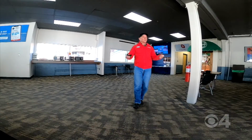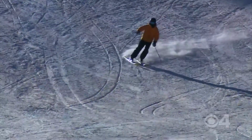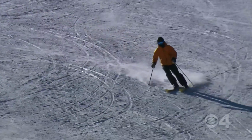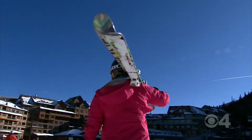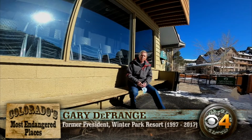Part of history, too, is evolution, right? So things need to change with the changing needs of our market and our demographics and the skiers. Winter Park CEO Sky Folks says competition drives change. What's core to our DNA, we need to keep, but when we think about services and facilities, it needs to evolve with the customer base. We've always really done things here to honor our history. Part of history is architecture, etc., but the real basis of history is the culture.